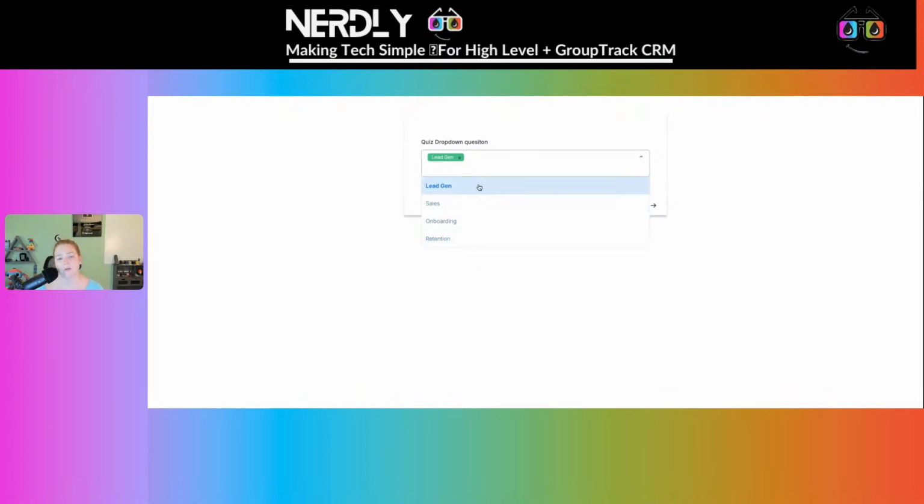But each of these questions, 1, 2, 3, 4, it's also telling you this is going to go into the overall only or overall plus your chakra. So you're going to be able to tell them overall how they're doing with all their chakras, as well as the lead gen score of 1, 2, 3.